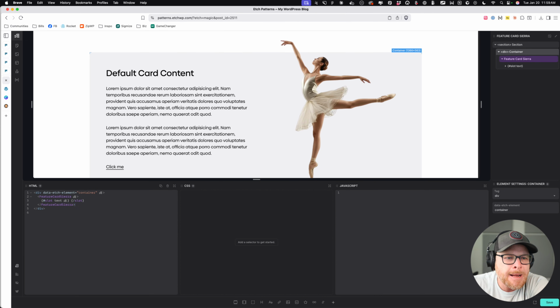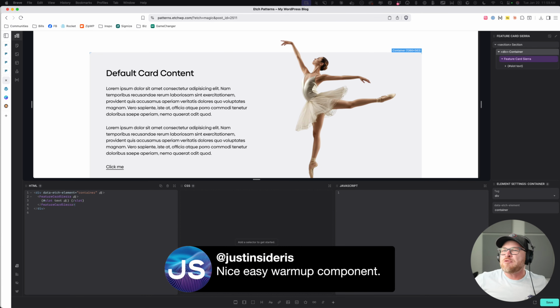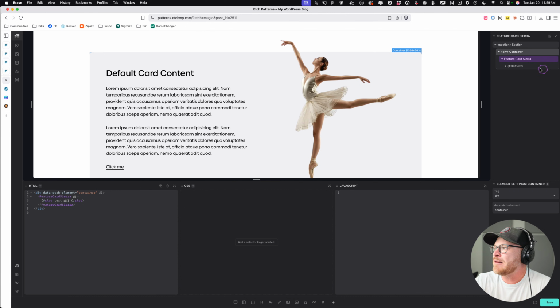Okay. Yeah, nice easy warm-up component. Okay, who's ready to move on? Are we ready to move on with a blog post template? Little blog post template. Let's go ahead. I'm gonna leave that alone. I won't publish that yet. What I typically do is build it up, go walk away for a little while, get a drink, take a dip in the pool out back, whatever, and then come back and get fresh eyes on it, see if you see anything missing, okay?